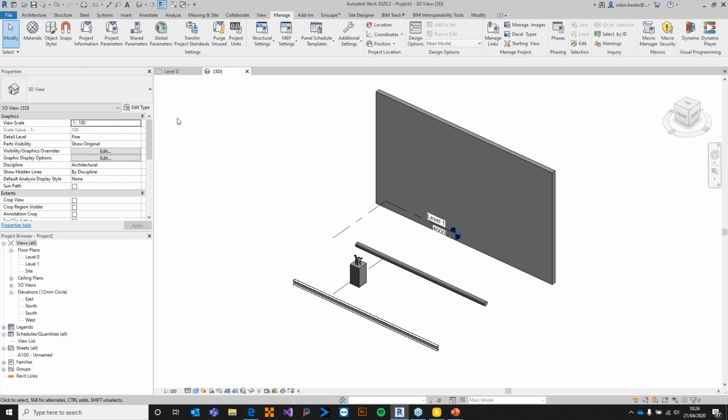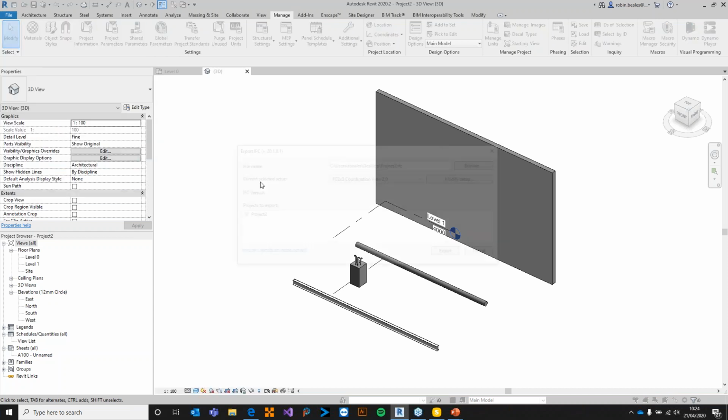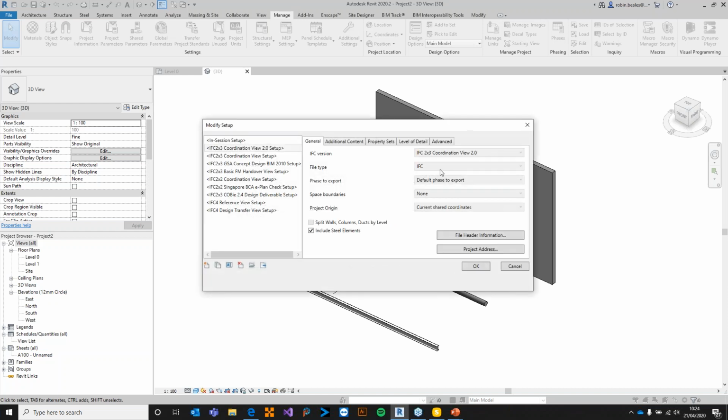A couple of other little bits that I just want to share with you. And really based on time, it's just one more thing. But if we go to export an IFC, please be very careful when you modify your setup against any IFC. So IFC has set model view definitions or set rules in how geometry should or shouldn't be exported, how information should or shouldn't be exported based on these configurations, which is why, if you go into them, for the most part, you can't change things.